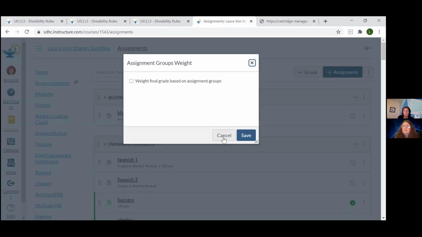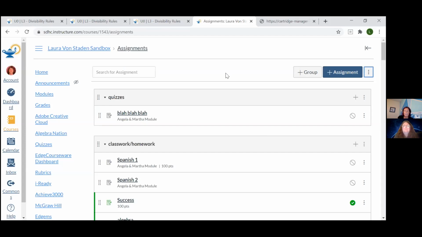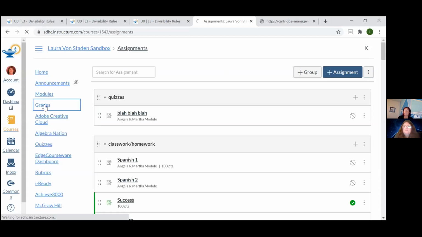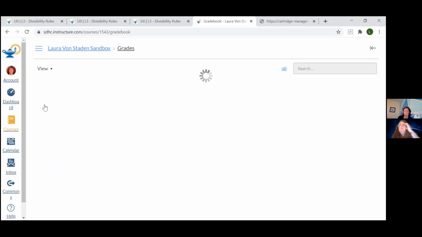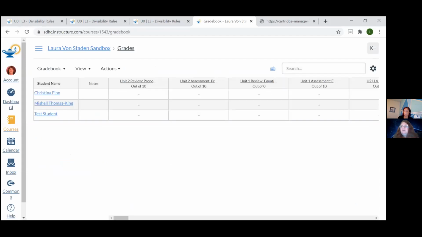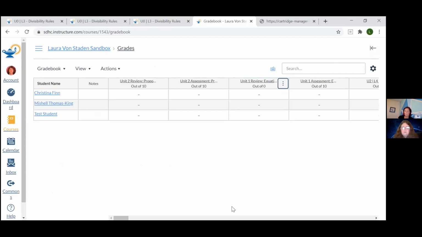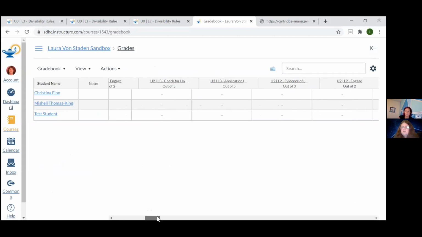A good question right here. When you hide the grades, does it hide it from you or from the kids and the parents? And one of the things I love about Canvas is my little friend over here that pops out, right? So if I go here and I go down to, I don't have a choice of hiding grades on that one because there are no grades. So if I scroll over to one that has some grades, I believe it just hides it from the kids and the parents. I do not believe it hides it from you.